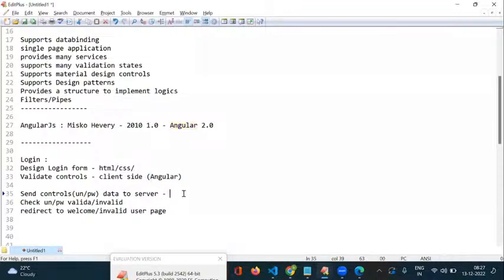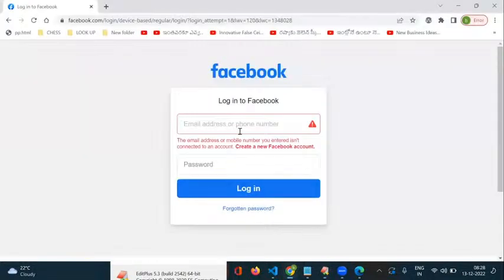Next, sending data to the server. How can I send the data to the server? Now we are using the Ajax mechanism. There are two ways. One is submitting by using the form submit button, which sends the data, meaning these text box values, to the server.